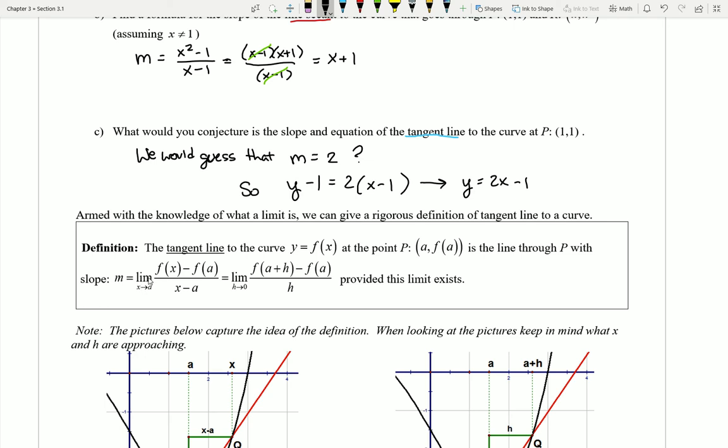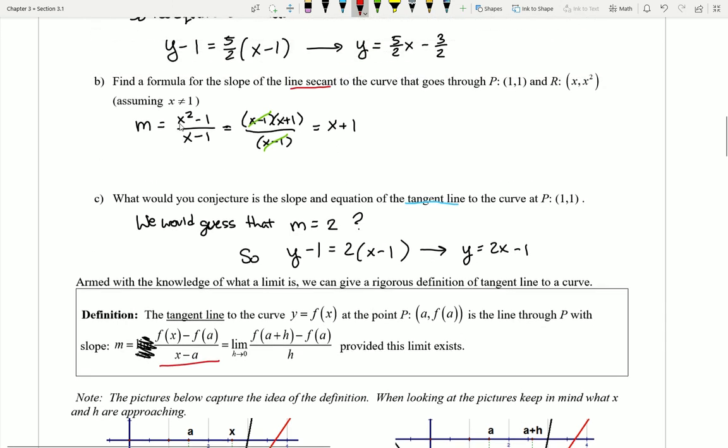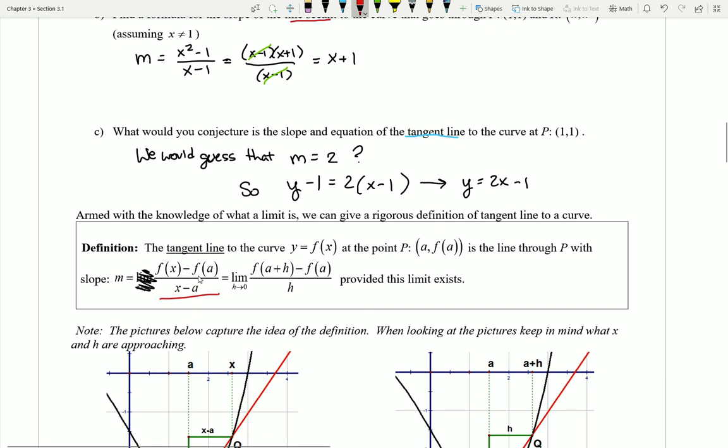Now, you'll notice right away that if I was to just ignore this limit right now, we can see that this portion right here is calculating the slope of a red line. If I have a fixed point A and a mystery point X, this is how I would calculate slope, right? This is exactly what we did right here. We did slope formula by just doing our mystery points minus our original points, doing the change in y over the change in x. That's all we have here, change in y over change in x.